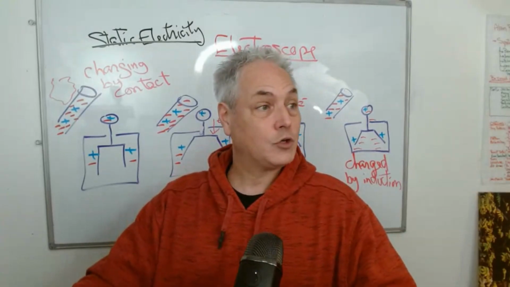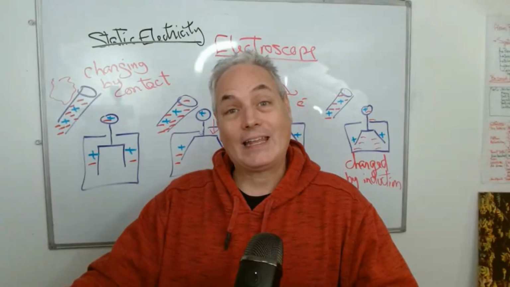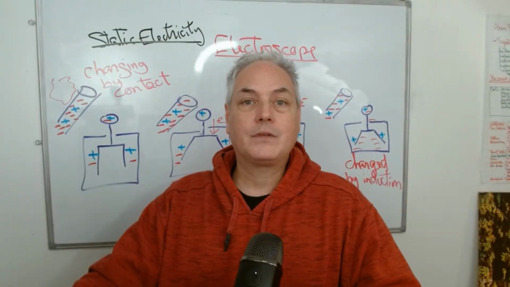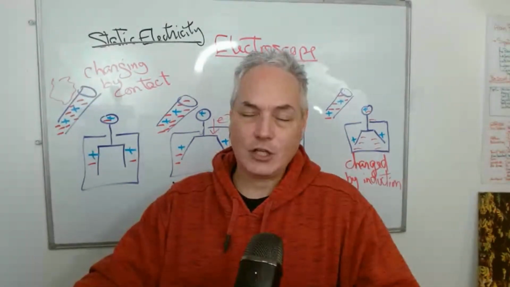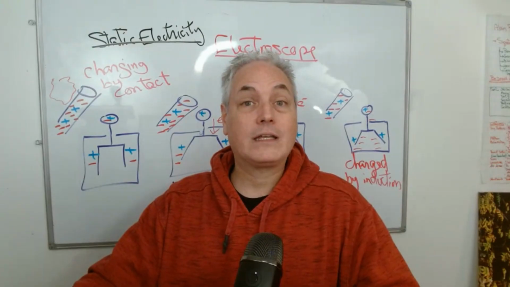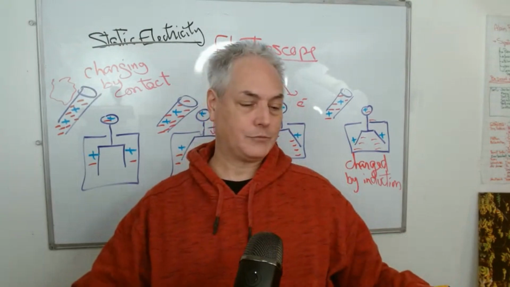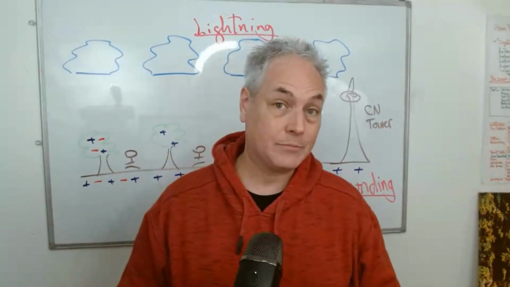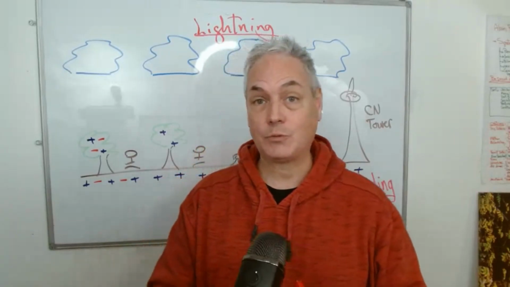The last example we're going to talk about today is how does lightning form? Lightning forms from this idea of charging by friction, having induction, and having what we call grounding. So I'm going to take a moment to do some drawing, and then we'll be able to follow. So give me a moment. Now let's see if we can talk about how lightning is produced and what it means when we talk about grounding. So let's see what we've got.